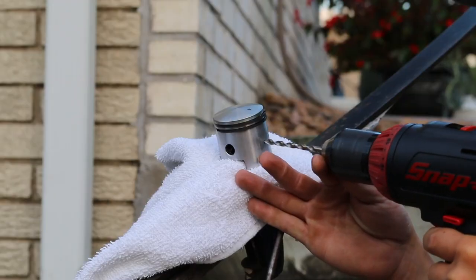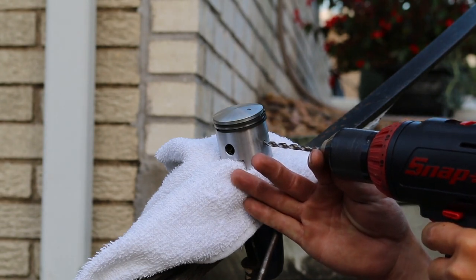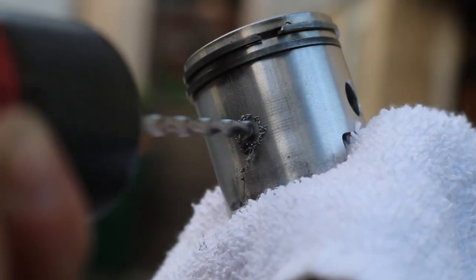I don't know what to expect from making my pilot hole, so I have the piston centered using my vise, lightly tightened to keep it from shifting when the bit does grab. I ended up using a cobalt bit here with some lubricant and it ended up going through like butter.